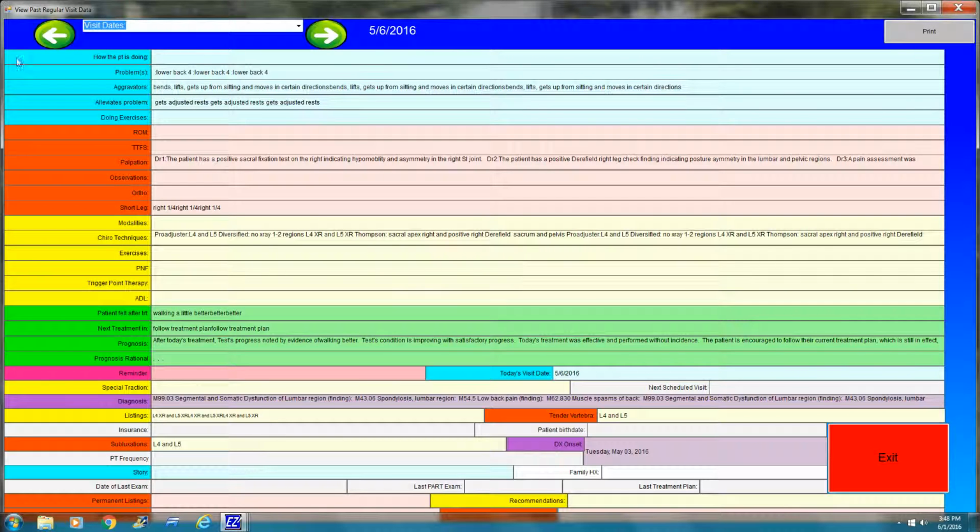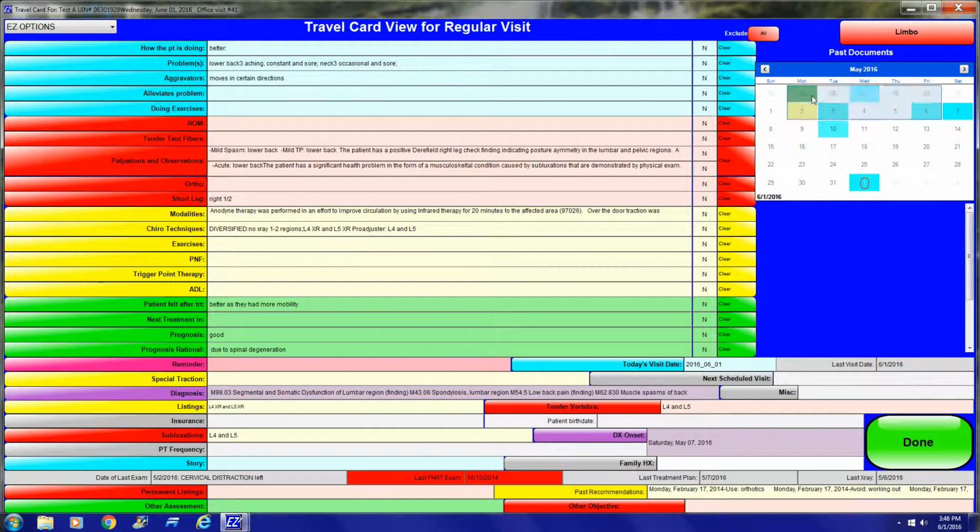Now you can go forward or back and scroll through those and see what you did on those days. So that's how you can use the travel card calendar.